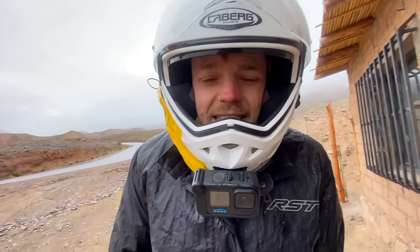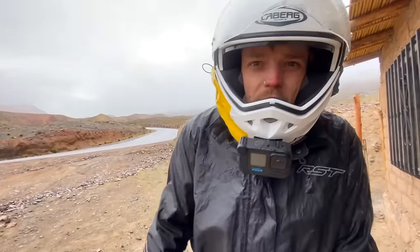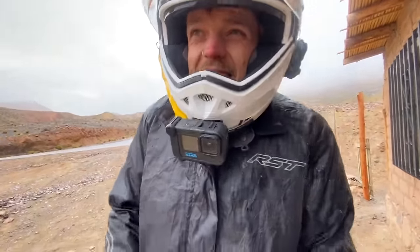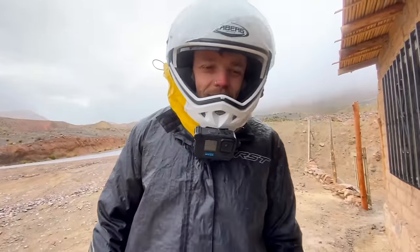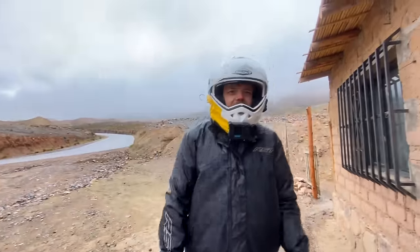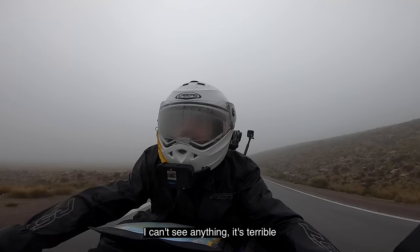So it's now nearly 7 o'clock and it's absolutely freezing and it's still wet and still raining. I think the temperature at the moment is about 6 degrees. So we're stopping now to do some jumping jacks and just try to warm up a little bit because we have to do another climb before we head down. It's terrible.